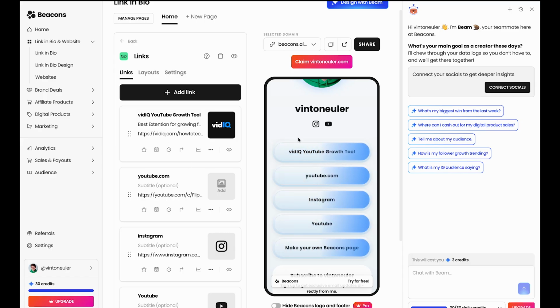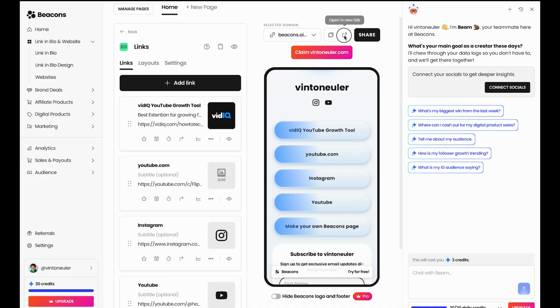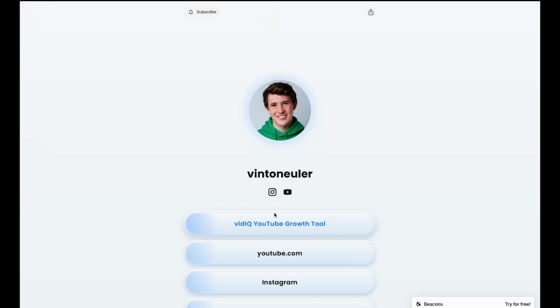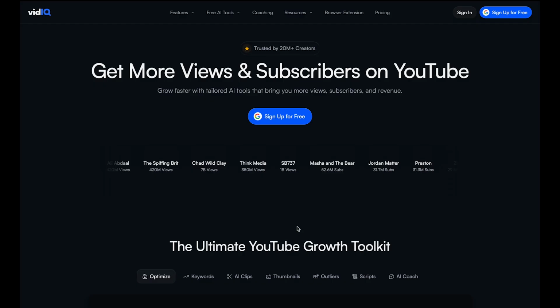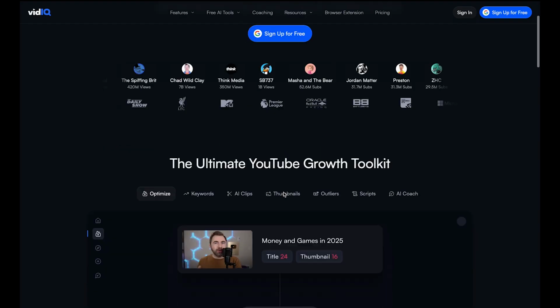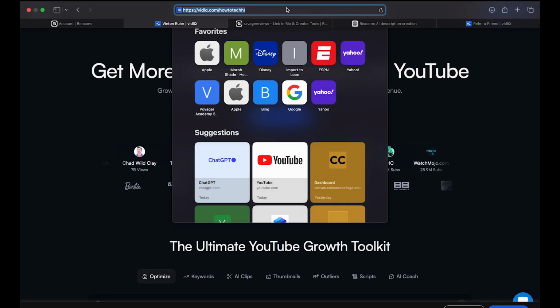And basically the best way you can convert is when we click on this, you can see right here, you can actually just click on the share option, this open in a new tab, and you can see right here, it'll basically just display your page as well as how it looks currently without your basic changes. And you can see if we click on any of these websites, it'll basically just link you to the affiliate program. This is the affiliate link that I'm using.